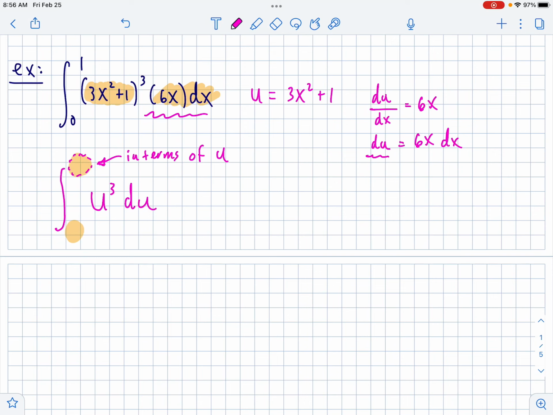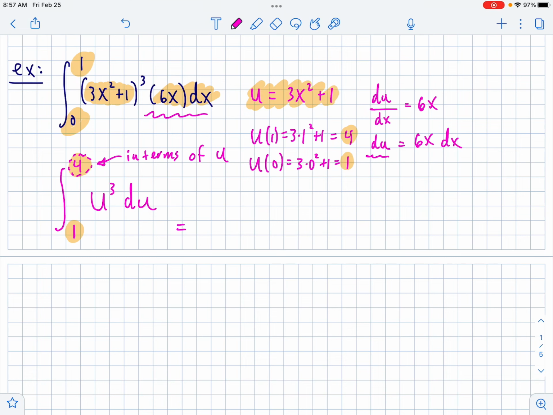So here's what you do. You plug those numbers into this right here. We need to find u of 1, which is 3 times 1 squared plus 1, which is 4. And then we need u of 0, which is 3 times 0 squared plus 1, which is 1. So when you put a 1 in, you get out a 4, and when you put a 0 in, you get out a 1. Those are the numbers that get replaced into these spots. So this will be 4, this will be 1. We're no longer going from 0 to 1, we're going from 1 to 4.